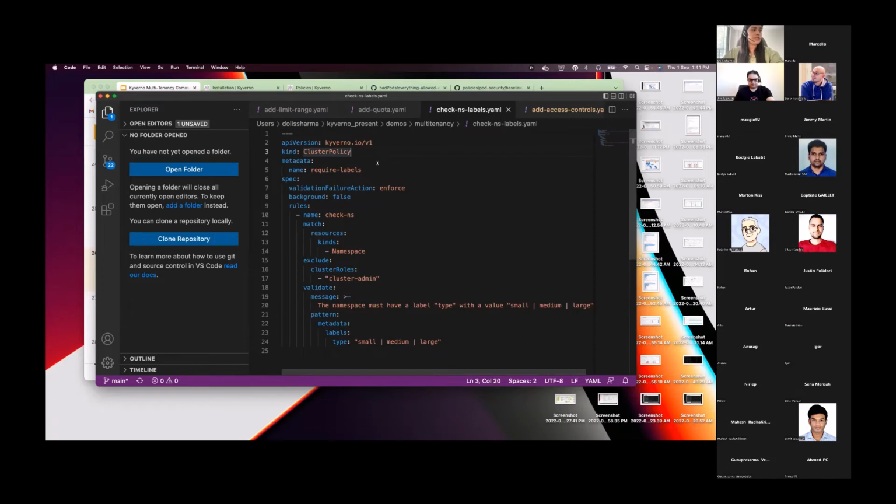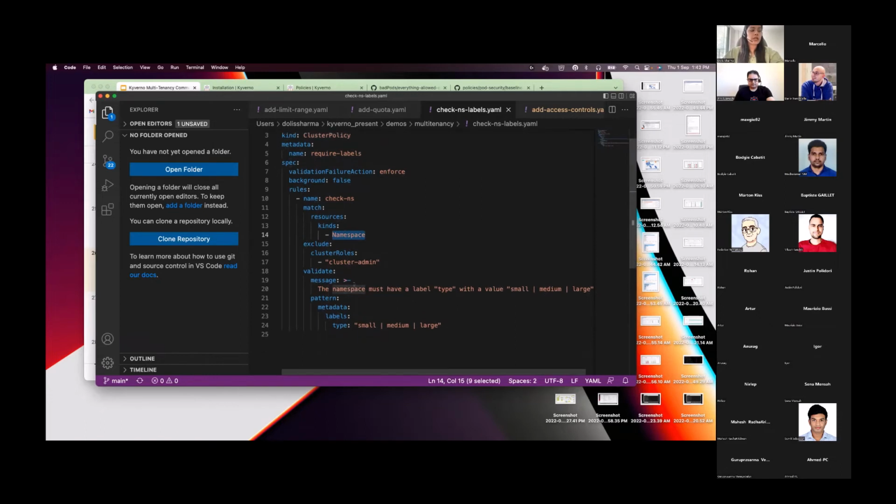So this is a policy that is a validate policy. What it's going to do is check the namespaces and make sure that your namespace has a label. You also have a message field in the policy, and this message field is mostly what your user will see on the screen whenever your pod gets violated or blocked. Totally customizable. You can make it more descriptive, so the user can see why the resource is blocked.